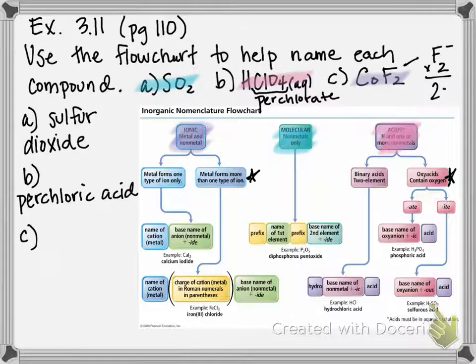Since our compound has to be neutral, the only thing that's going to be able to cancel that is if cobalt is 2 plus. It's going to exist in the 2 plus form. So that means we're going to write roman numeral 2 after our cobalt.